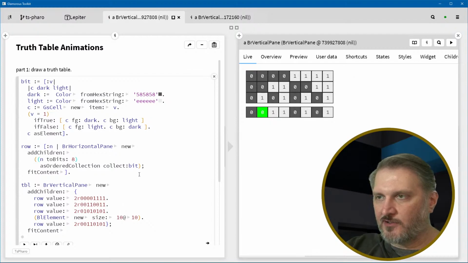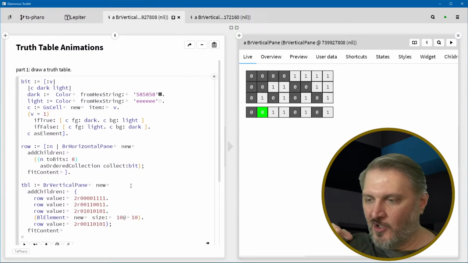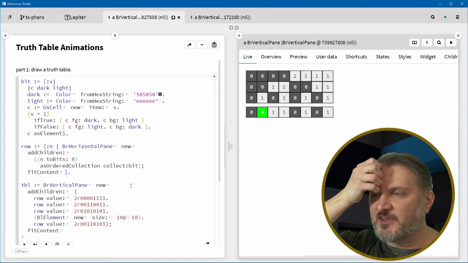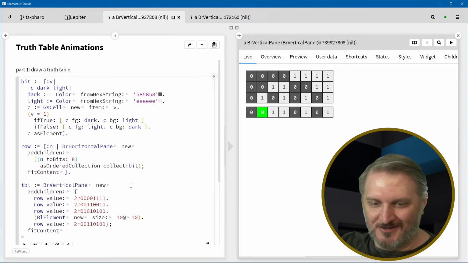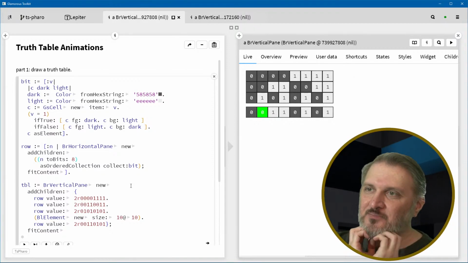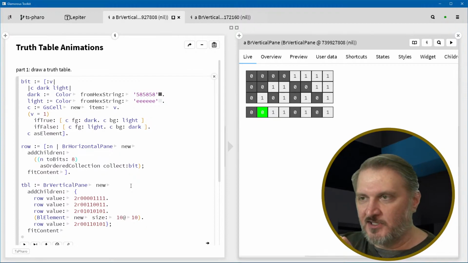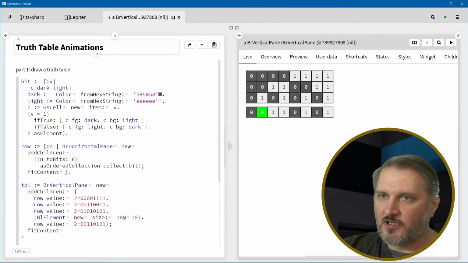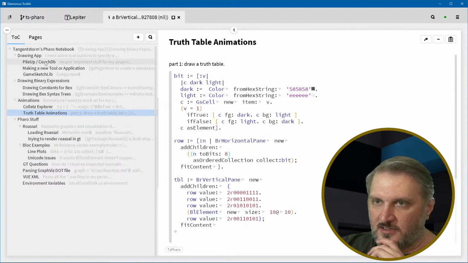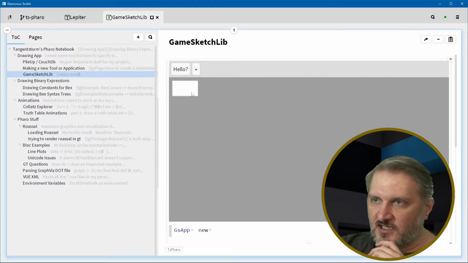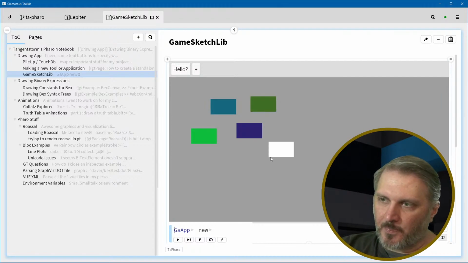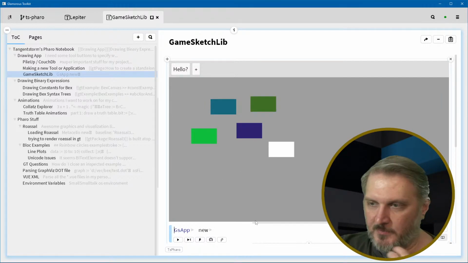And on the Godot side, you have a choice between something that's completely generated by a program or something that you've manually moved into place. But then you have to press the button to make it work. And the more I think about this, the more I realize that Smalltalk gives me a place where I can make something more than this. If I click on GameSketchLib, I can add things to my scene. In fact, if I double click on these, they change colors. You can do all that stuff, and that all came out of a program that is like the default GS app thing that I made, which I'll show in a second.